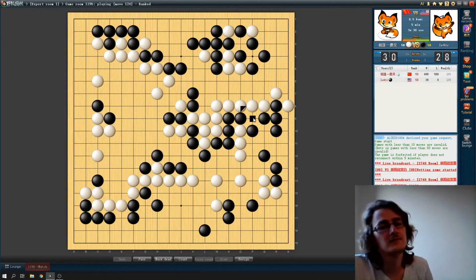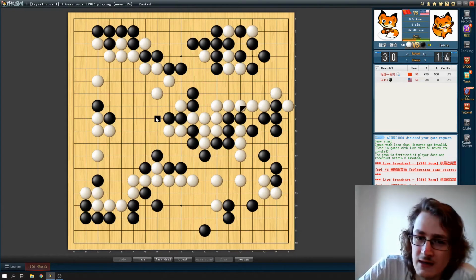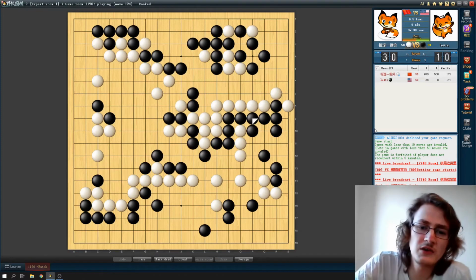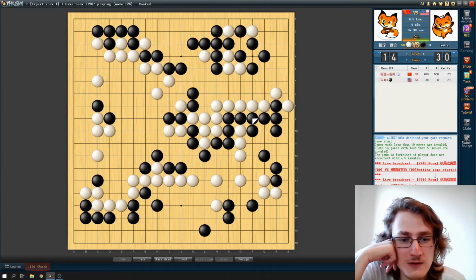Oh, okay. So now I could connect here. Do I want to do that immediately, or do I want to... Because if I do something else, his cutting is very big. I'm gonna connect. I got something back. He can choose if he wants to. There's so much to choose from here, so I'm just gonna leave that to him to figure out.